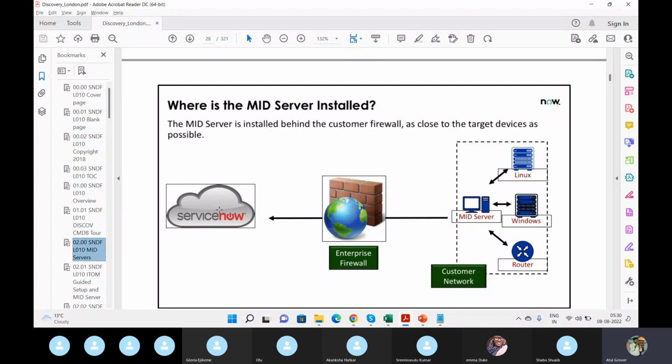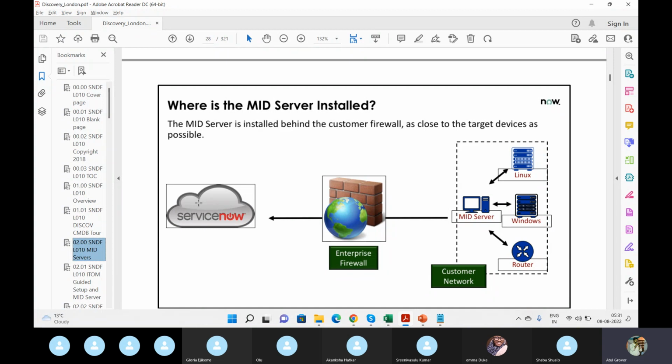It can be agent-based or it can be agentless. Nowadays it is agentless. Earlier, if I am a service provider, I tell my customer, guys, I'm giving you a code, please install that code in all your infrastructure. The customer says, boss, come on, I don't have any time. Then I say, okay, let me install a MID server, because this is the customer premise and I'm on the cloud.